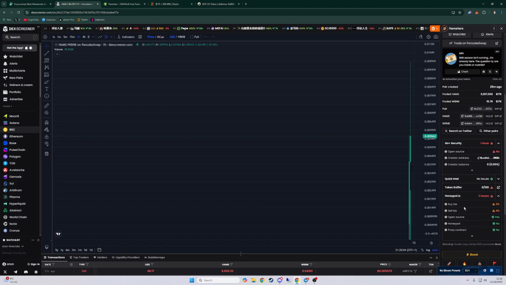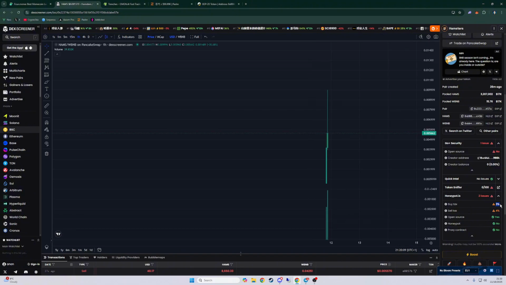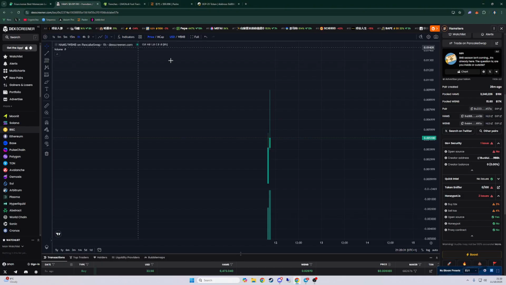And you can see here the honeypot, buy and sell tax. So for this token, if you were to buy in, there's a 3% buy tax and a 4% sell tax. So you're going to be losing money as soon as you buy it, even if you're in profit, because you're paying the 4% sell tax. So that's another thing you want to look at, because if you trade a token that's 25% sell tax and 20% buy tax, you're going to be losing a lot of money even if you are in profit. Other than that, it's exactly the same as Solana.